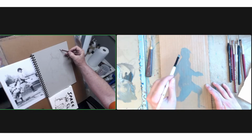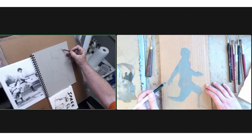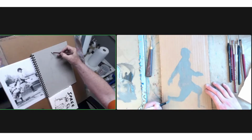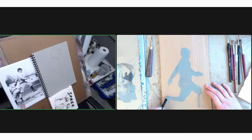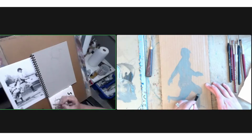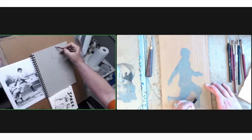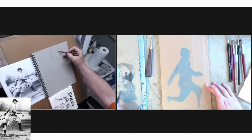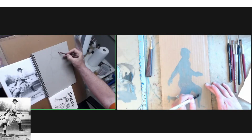Well, first of all, I love the folds. I love the animation of this. All he's doing is, you can see the guy behind him is the catcher, so he's scoring a run. He's just running across home plate. You look at where the catcher's feet are and where he is, and you draw a line down where approximately home plate would be. He's got to be 3 feet up in the air. Well, he can jump. He was a freak. Wagner was a freak of nature. He really was. He was an amazing player.